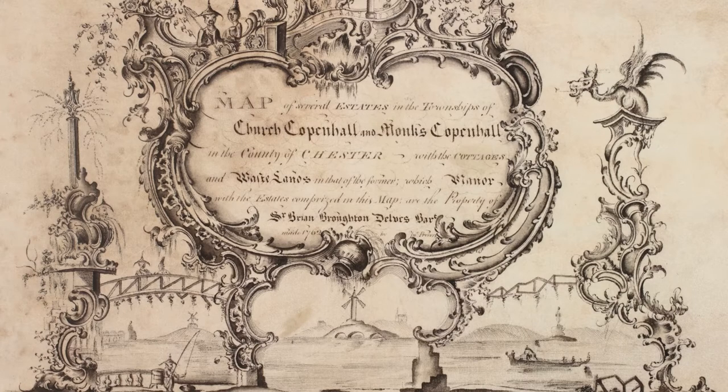Early maps are good evidence of how people viewed their place in the world, but the best maps tell us where, when, and why they were made, and who made them. Map makers began to add a stamp to their work called a cartouche to show this. This beauty has the date 1762 and all the necessary information. Monk's Coppin Hall is now Crewe, but you wouldn't guess that from this extravagant Chinese-themed cartouche. Chinoiserie was all the rage in the 1760s. The Kew Gardens Pagoda was completed in 1762. If the date had been left off, the cartouche would help us guess.